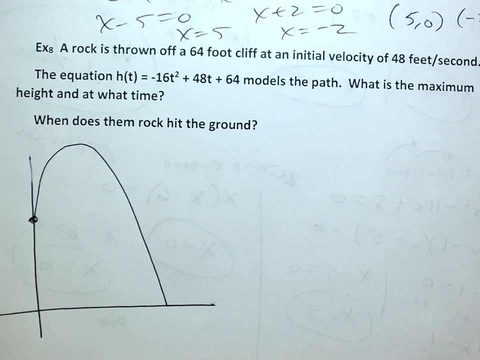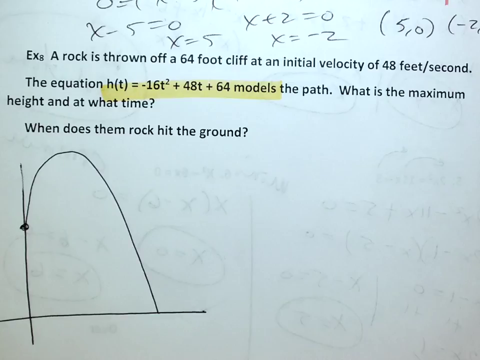Here's our equation. There are three things you need to see in our equation. One, this is gravity on Earth in terms of feet per second. This is your initial velocity, how hard you throw it. Since it's positive, we threw it up. If this were negative, we would chuck the rock down, right? And that's our starting height. These are things you're going to learn more in science, but I'm throwing it at you anyway.